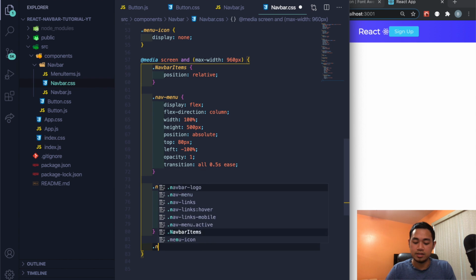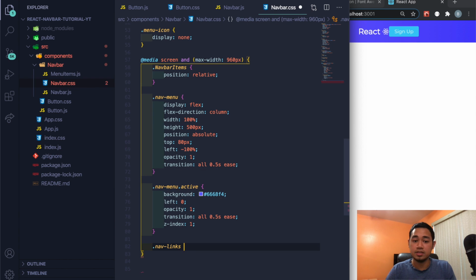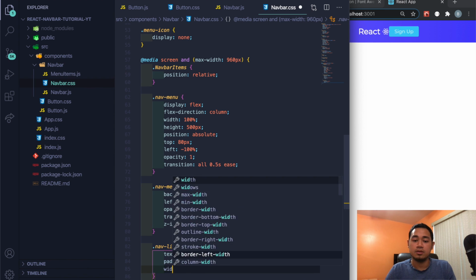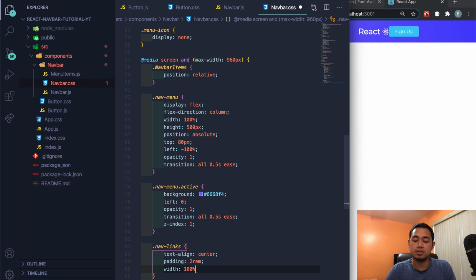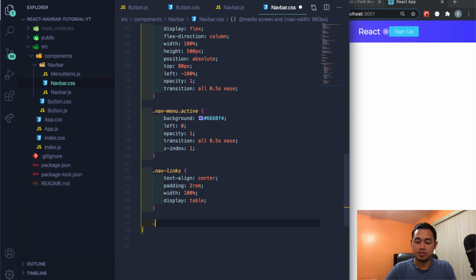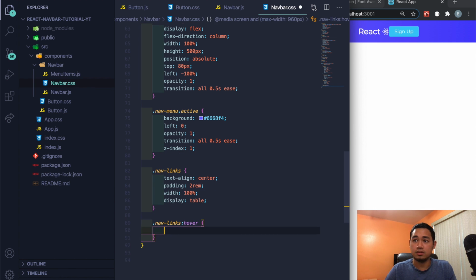And then we're going to do .nav-links, and we're going to say text-align center, padding 2rem, width 100%, display table. And then let me just do nav-links hover now. So .nav-links:hover. And after these, we're going to have the menu show up soon.